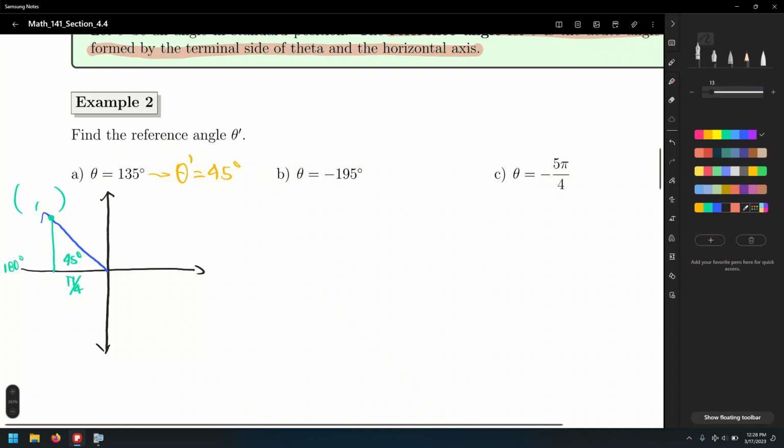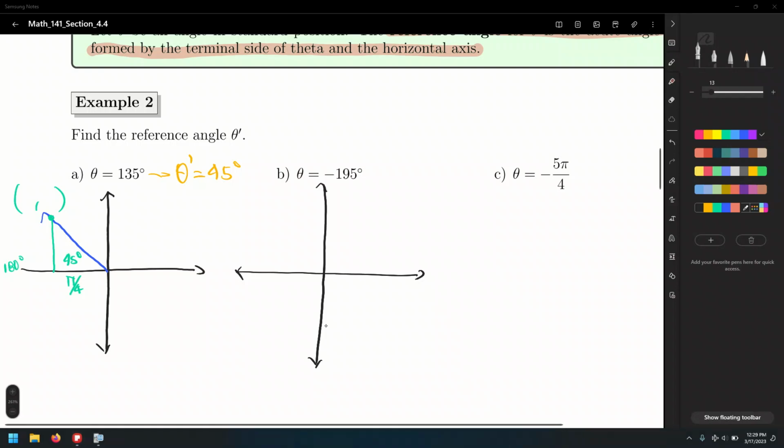Number one, draw a Cartesian plane, and in this case, careful because it's a negative angle. For positive angles, we go in the counterclockwise direction, as opposed to negative angles, where we go in the clockwise direction. All right. So, negative 185 degrees.